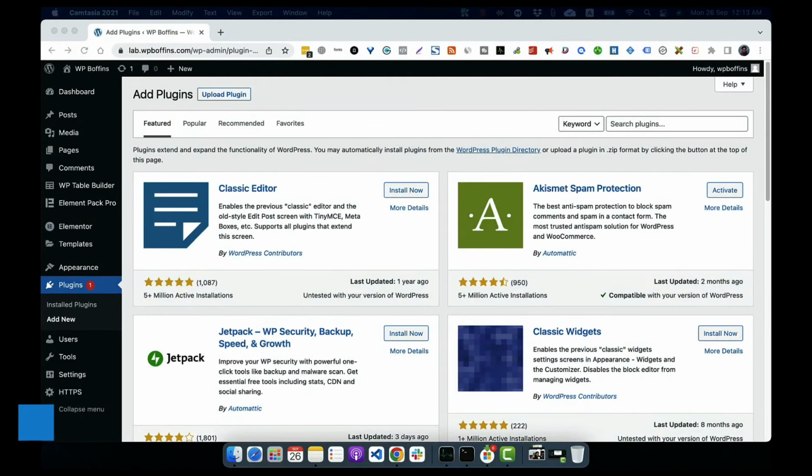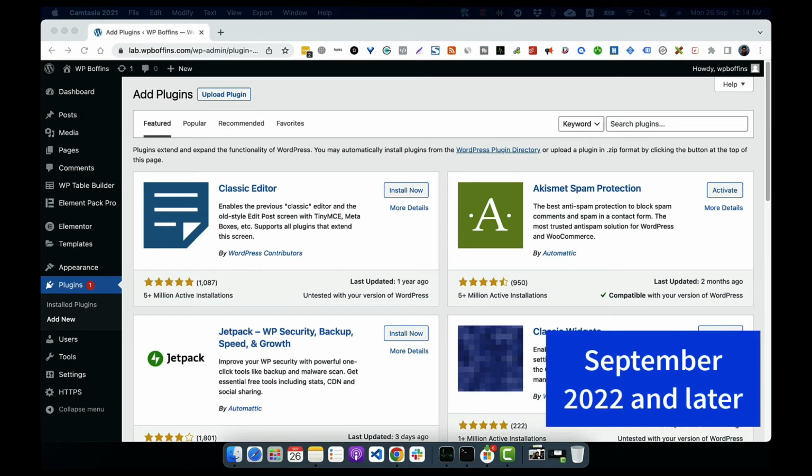If you have been using WordPress for a long time, then maybe your editor is different from what I have already demonstrated, because I have demonstrated how to add media on the block editor, but the old editor in WordPress is known as the classic editor. Right now, in the latest WordPress versions, there is no classic editor. It's shipped with the block editor. So if you install WordPress beyond September 2022, then it means that you have the block editor.